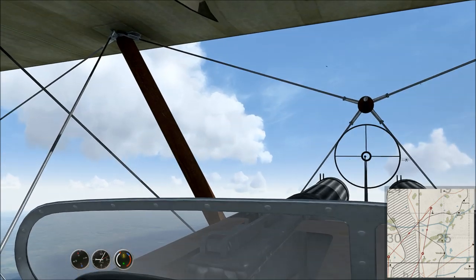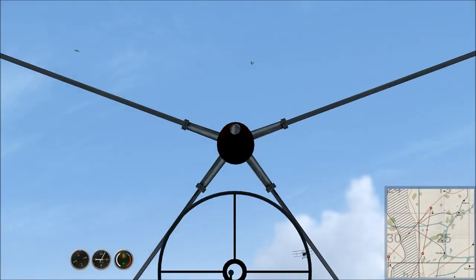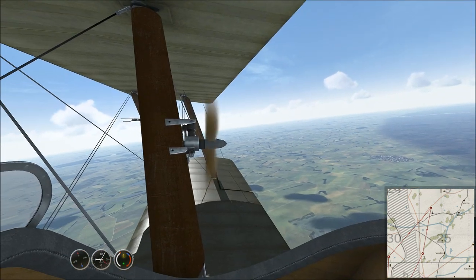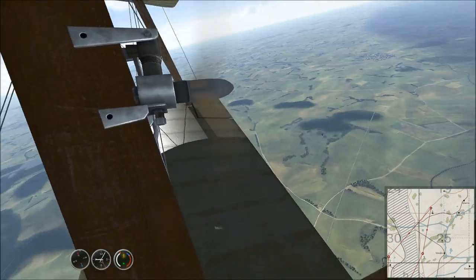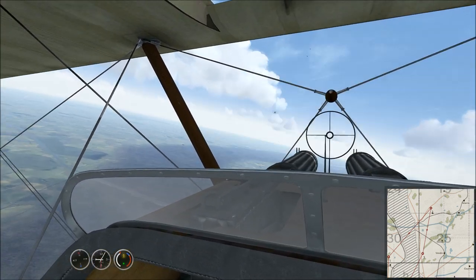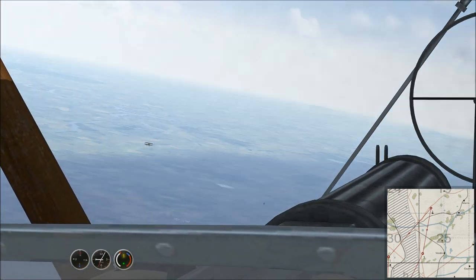Now, there's a couple of contacts up here. Three contacts. Just trying to look at the outlines to see what they might be. I don't know where everybody else has gone. I'm still following this triplane ahead of me. What's that over there? Is that one of our guys? Looks like it.